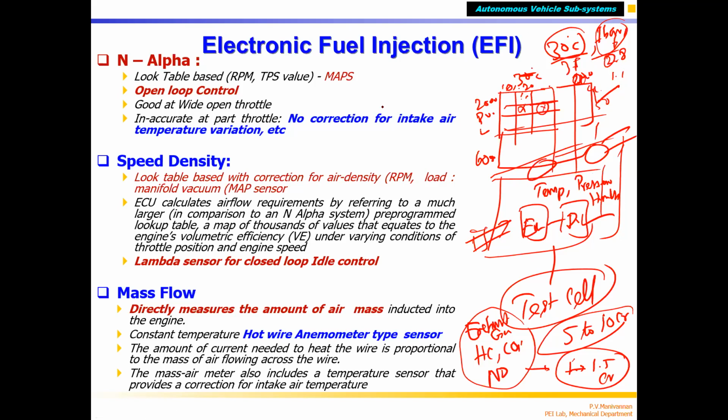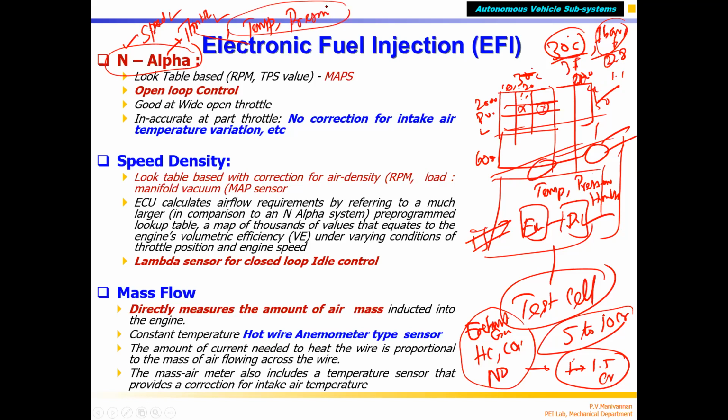In the engine ECU, this is called the N-alpha method. Here N is the engine speed, and alpha is the throttle angle. Since you are controlling with 2 sensors, the throttle position sensor and the engine speed sensor, please note that these 2 sensors should be put on the actual vehicle. The ECU reads this speed and throttle position, and selects the appropriate map because it will also read atmospheric temperature and atmospheric pressure.